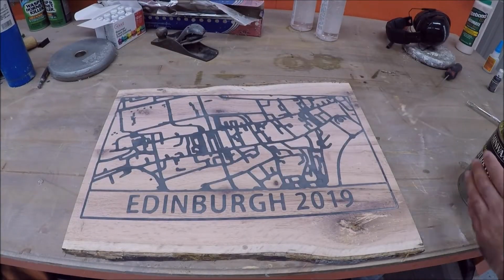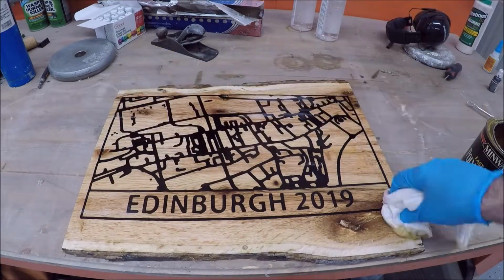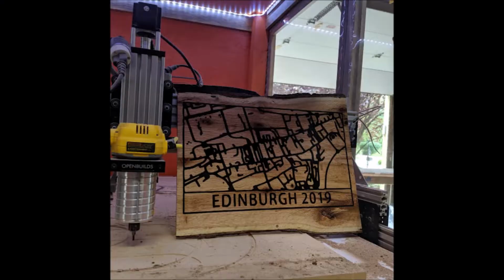Now it's time for my favorite part of any woodworking project, applying the stain. So for this, I'm just using some clear polyurethane and applying it generously on. My wife and I are both really happy with how this project turned out. She's already got it hanging up in the house.